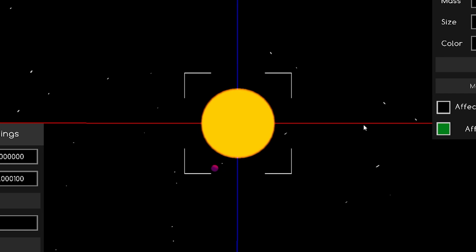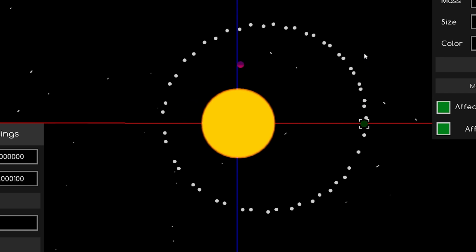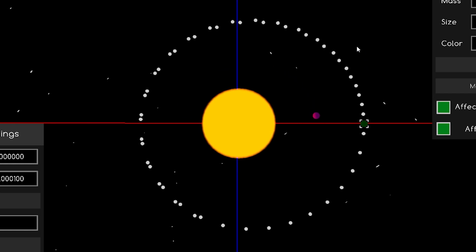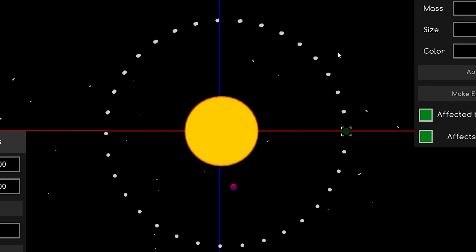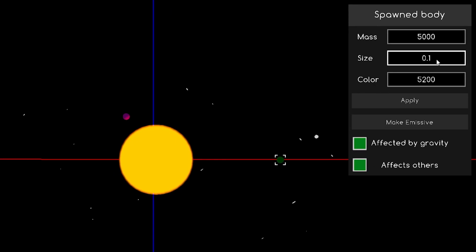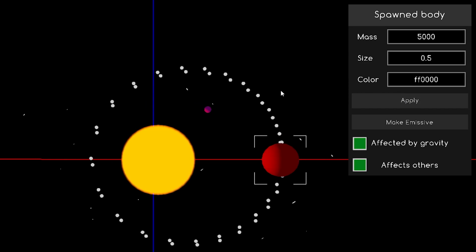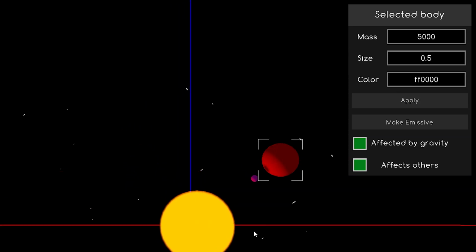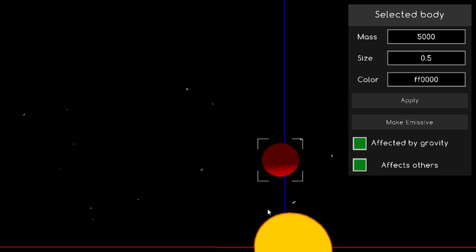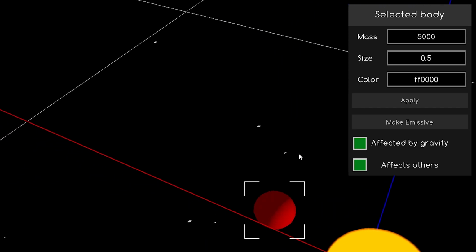The initial velocity can be adjusted by moving the camera to another location, and to make it easier I added an orbit visualization feature which pre-computes future positions of the spawned object to predict its trajectory. It is also possible to tweak the object's parameters before spawning it into the world. And with that working nicely, I would say the first version of the 3D gravity simulator is now complete.